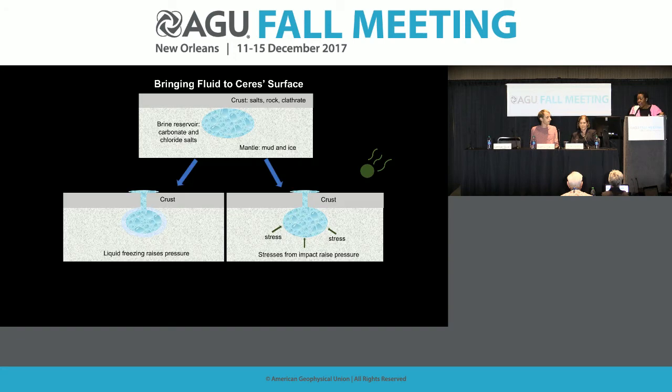I'm going to go into how we believe these brines came to the surface and formed these bright spots. We're very excited about Ceres in general and about what's happening at Occator specifically. We believe these bright spots are signs that Ceres may have once had a global ocean. We also believe what has happened at Occator in the past may be similar to what could be happening today — albeit at a larger scale — on some of the active icy moons in the outer solar system, such as Europa and Enceladus.